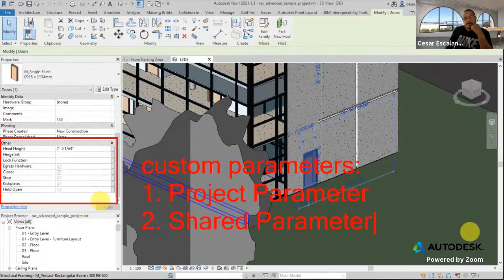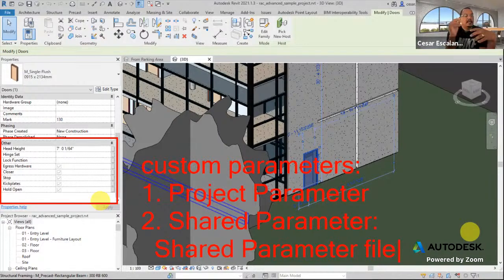And then shared parameters. A shared parameter is a custom parameter whose definition is extracted from a custom dictionary of parameter values. That dictionary is the shared parameter file. So shared parameters are extracted from a shared parameter file.